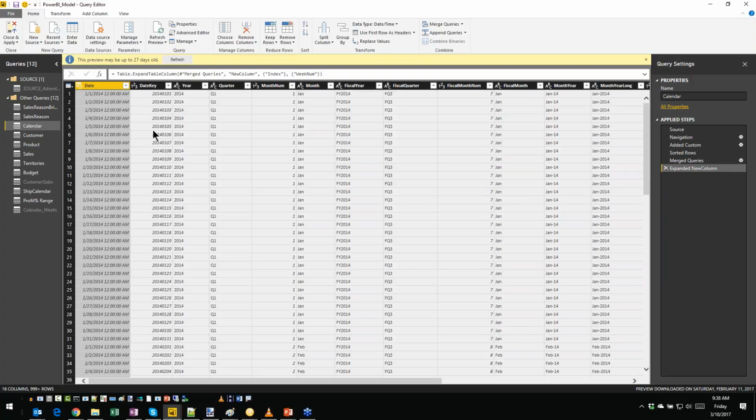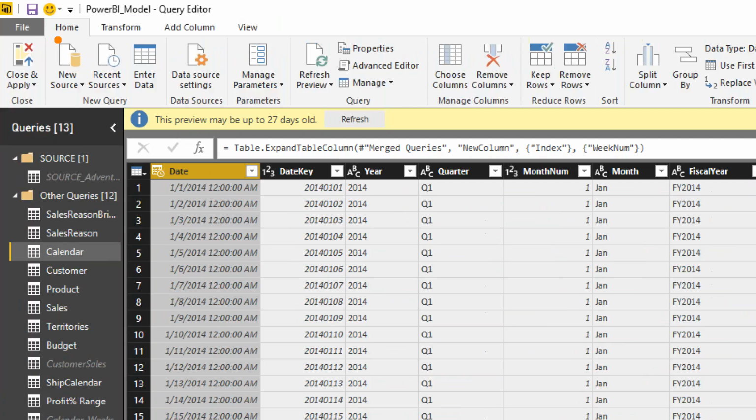What do you mean with calendar table? Okay. A calendar table is a table which at least has one column, and that column is a date data type, and I'm showing this on my screen right now. The dates are contiguous, which means there's no break. Obviously you have a start and a stop point. In my data set, I go from January 2014 to December 31, 2017. Big enough to encompass all your data, but there are no gaps.